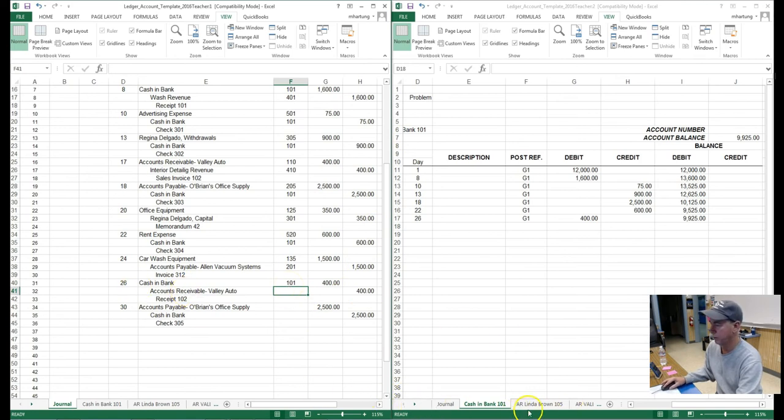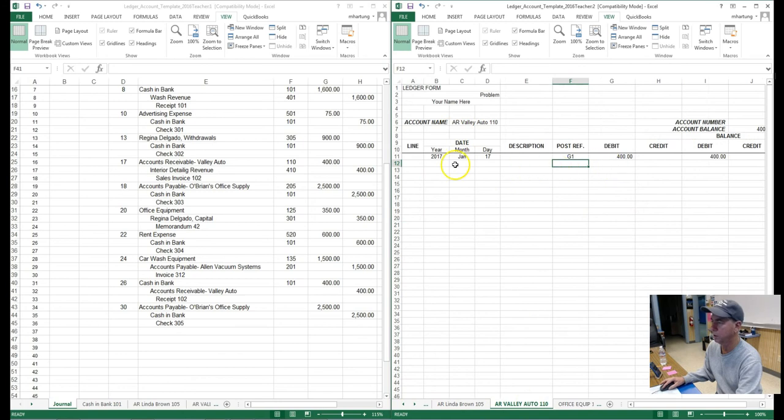Accounts receivable. So somebody paid the money that they owe us. That's good. Valley Auto. There they are, account 110 on the 26th. And so we're going to credit their account. There's a term that pops up that a lot of people are familiar with. So because they are paying their bill, we are going to credit their account. That's why people get confused about the meaning of debit and credit. It simply means increase and decrease depending on what type of account it is. It doesn't necessarily mean good or bad.